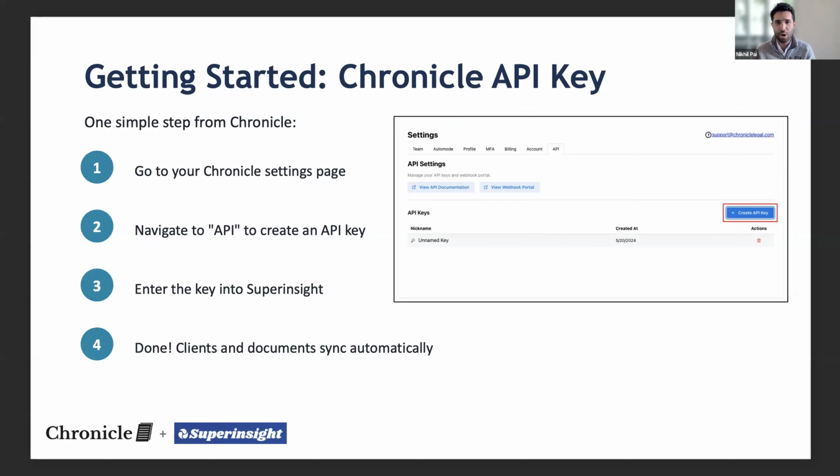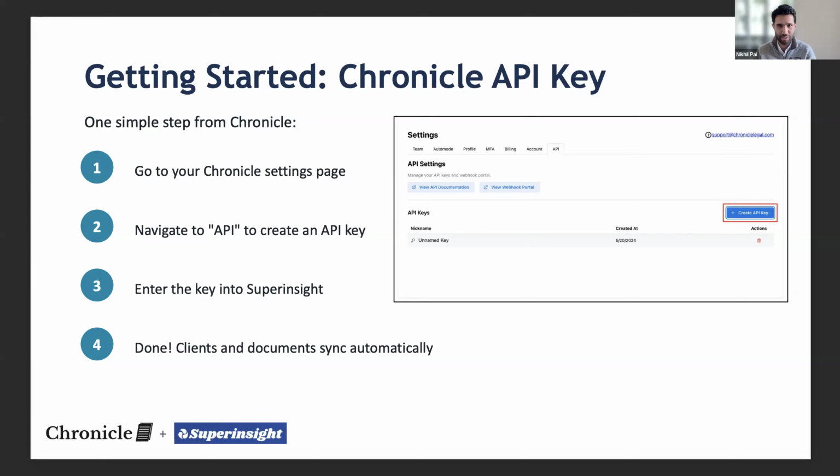But super simple. You just go into the Chronicle settings page, in that bottom right-hand corner, as I'll be showing you. You navigate to the API section, you say create a new key, you enter the name Superinsight, and it will show you that key. Just want to flag, you can only see the key once, so make sure you copy it then, and then you, as Luke showed you, plug it into Superinsight. Yeah, and why don't we do an actual run through of that, Nikhil? I know it's simple, but just so that folks see it a second time beyond just the screenshot view.